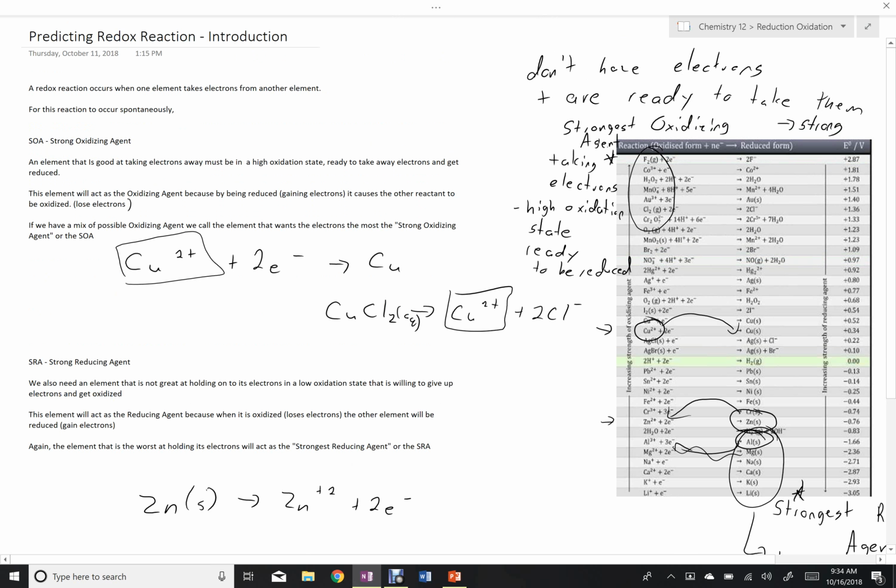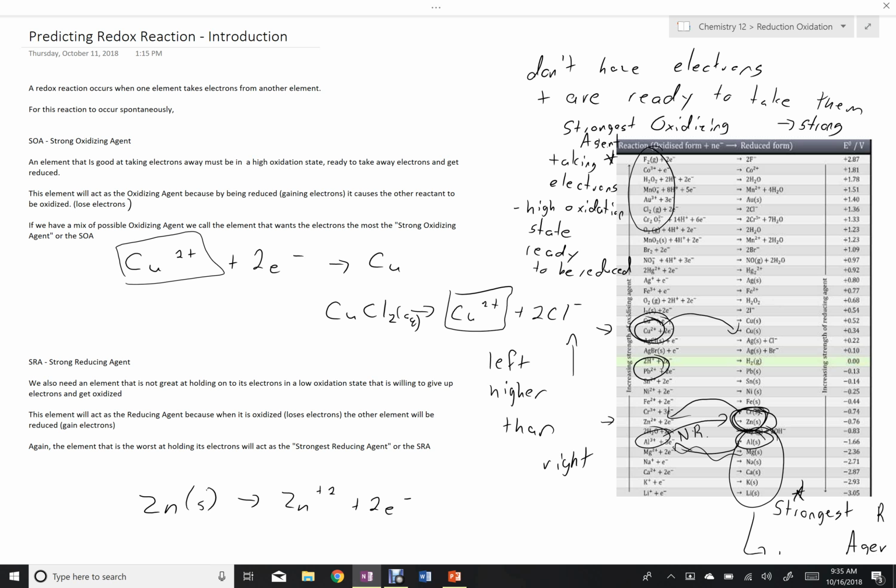How can we tell that easily? Well, the simple way is to recognize that if we have somebody on the left-hand side that is higher than an atom on the right-hand side, this will work. See, copper is higher than zinc. Lead would also work. Lead is higher than zinc. Alternatively, aluminum would not work. See, aluminum is lower than zinc, so this is a no reaction. So I need the one on the left to be higher than the one on the right. If that's true, then they can exchange electrons in a way that's favorable for both of them. Well, favorable in general, and as a result, the reduction oxidation reaction can happen.